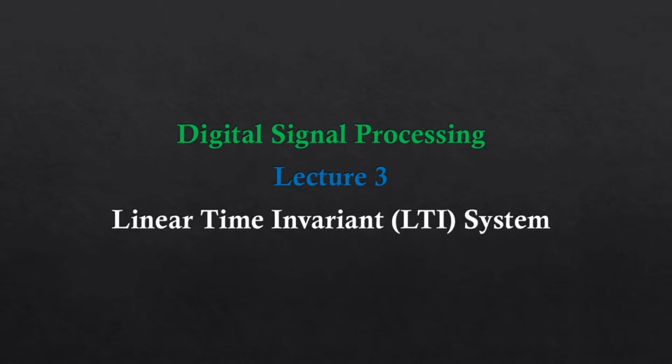In this lecture we will study what the advantages of an LTI system are and what assumptions we make that lead to a system being an LTI system. We will understand the convolution sum, which characterizes an LTI system, and then we will also study the properties of LTI systems. So let's proceed.